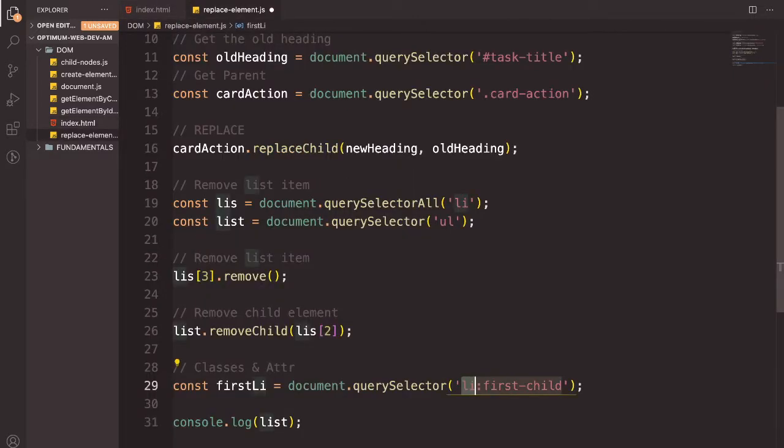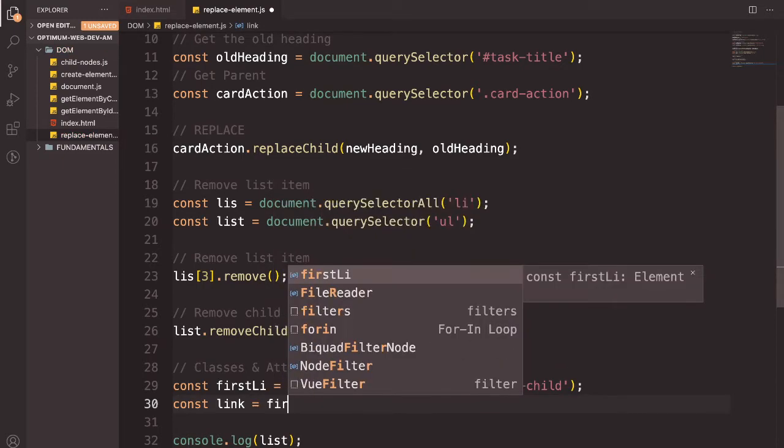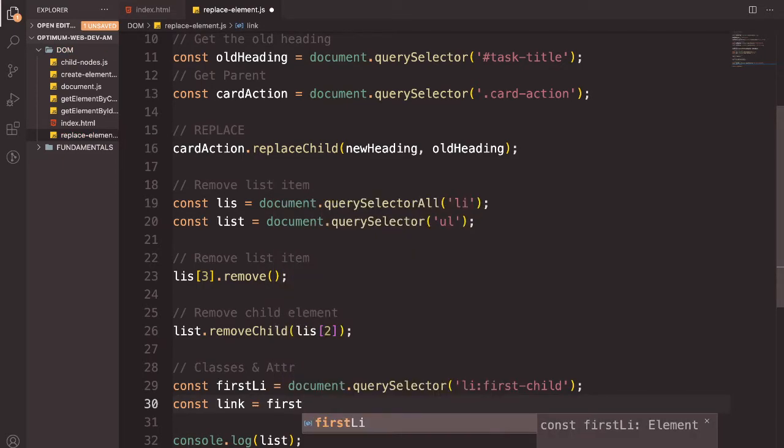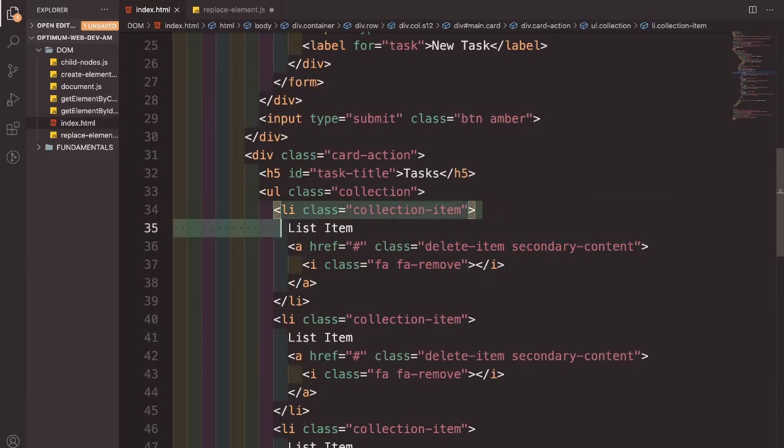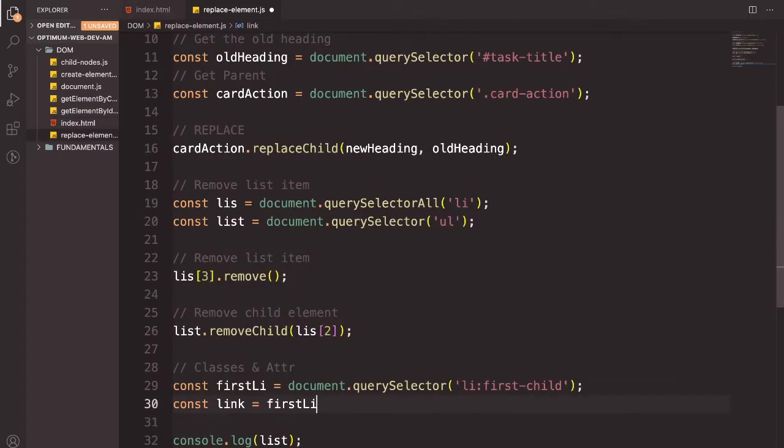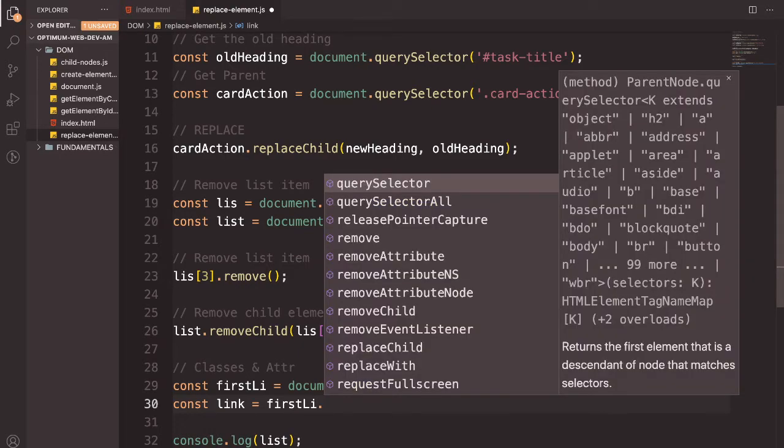Alright, so after that, let's create another variable. Pangalan natin siya ng const link is equal to first li. So, madaling salita, in-access natin siya first li na to. Okay? Pero, ang gusto natin is yung children niya. So, dot children.